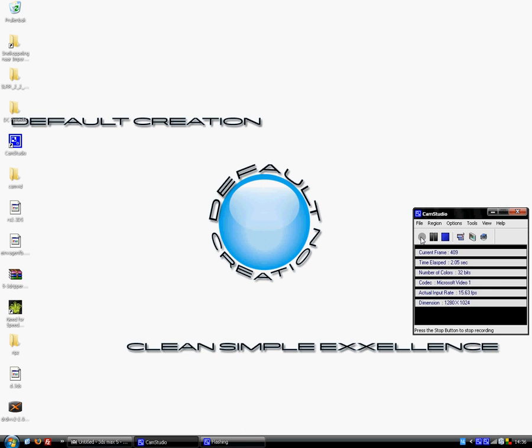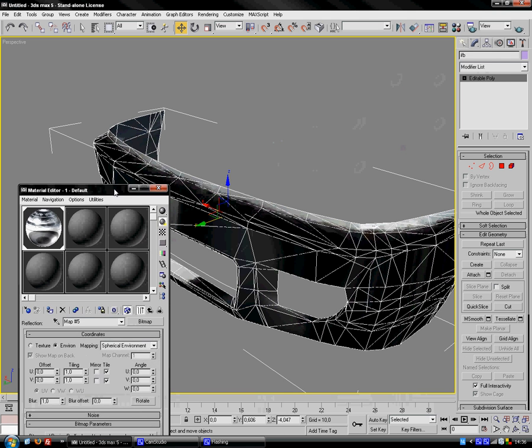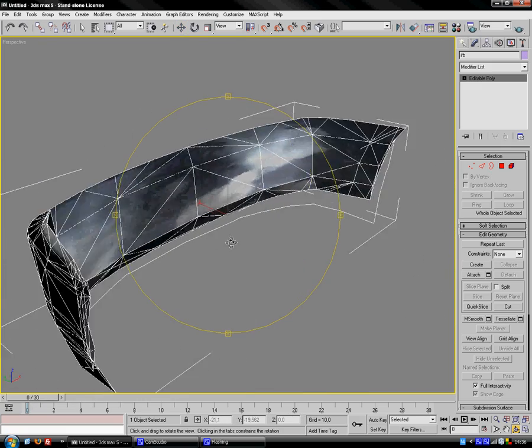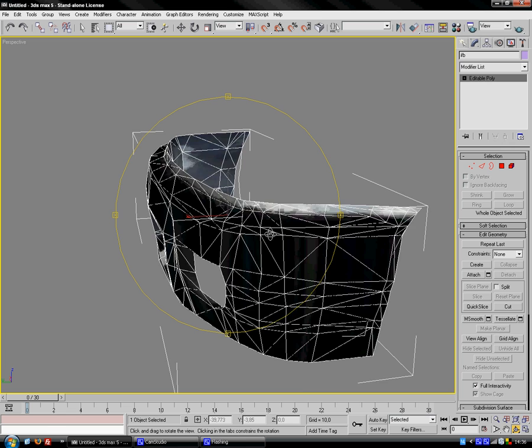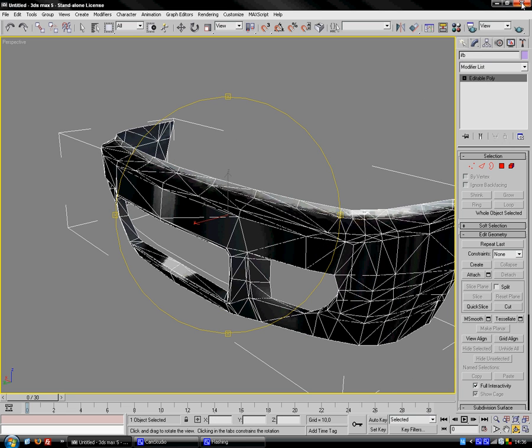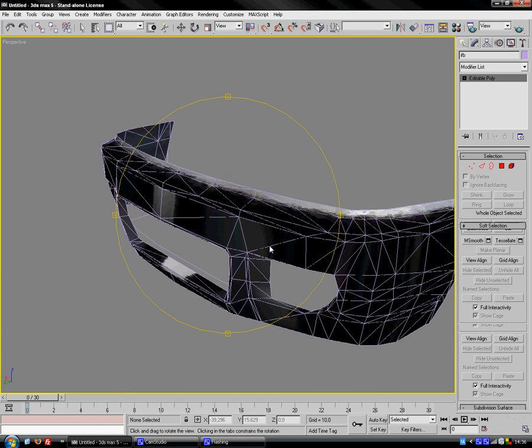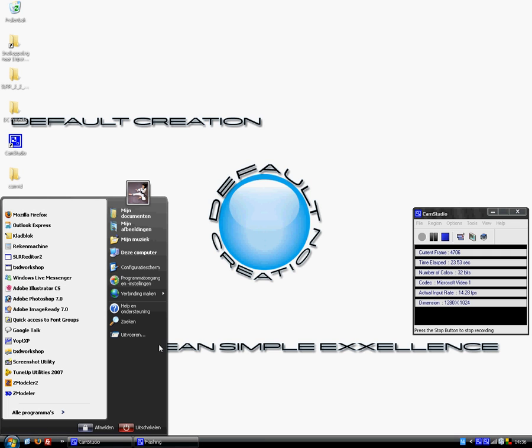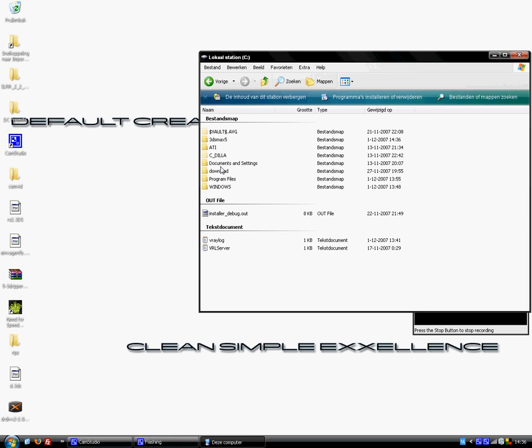Okay, this is the second part. From the first part, you have seen that I have texturized the bumper and exported it, and I have done a fairly simple piece of mapping. I will not concentrate too much on the modeling side of things. I want to get going with the scripting, because that's what we're going to need if we want to have these parts as add-on things.